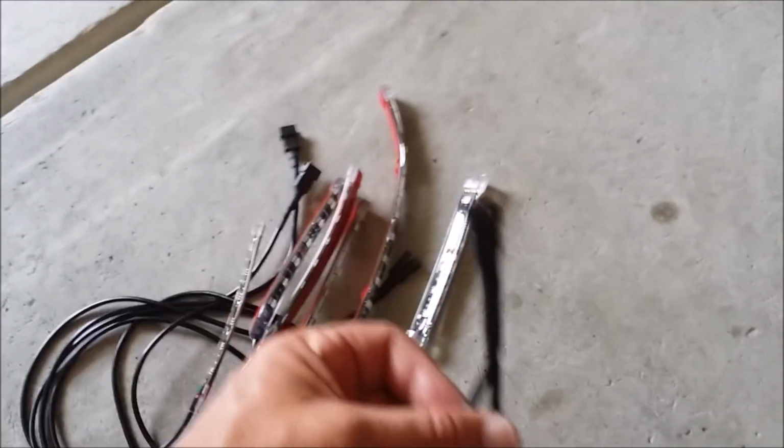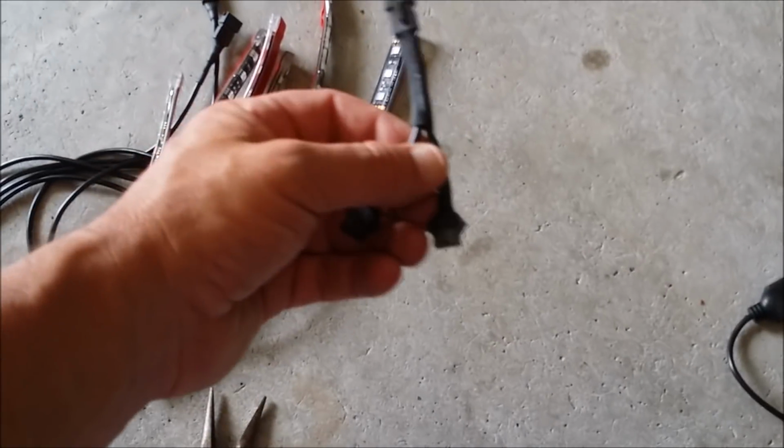And that's going to be something that maybe I can add on later. I don't have this connector on. Again, we're going to try to get away with it here, since I'm not tearing the bike down clear to the front. And I don't need this harness, so that's all spare parts.